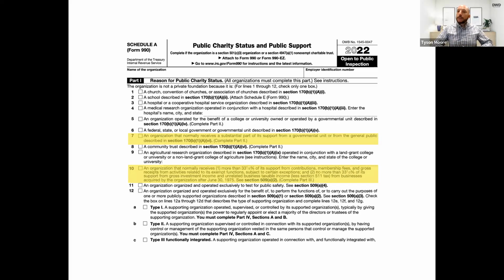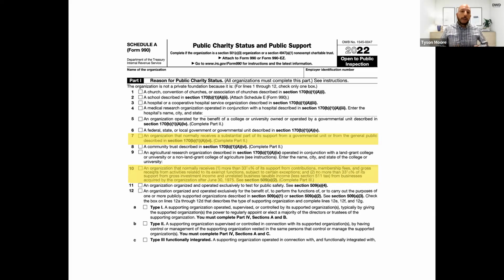You're a public charity if you get basically all of your money from different sources of income. And you'll be considered a private foundation if you get your money from one source or a very limited amount of sources. There are differences in the forms that you're going to file for reporting depending on how you're classified. As I said earlier, private foundations have to file a 990-PF. Private foundations have to pay excise tax. They have to give out a certain percentage of their assets each year. So there is a significant difference between a public charity and a private foundation.